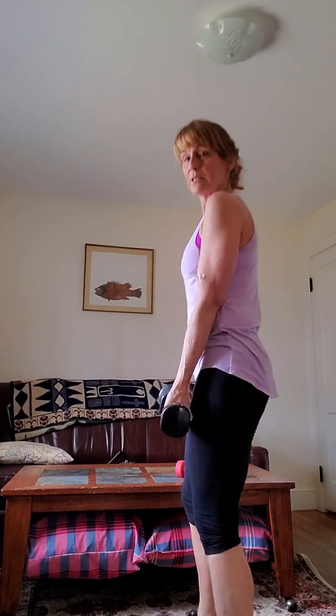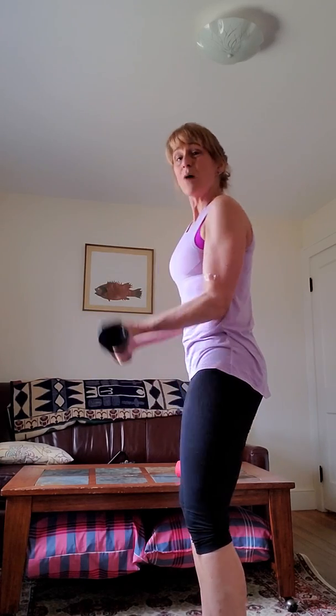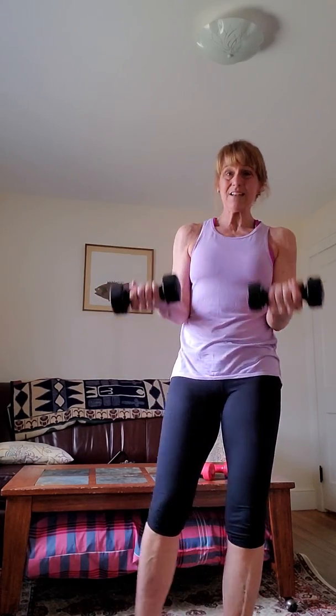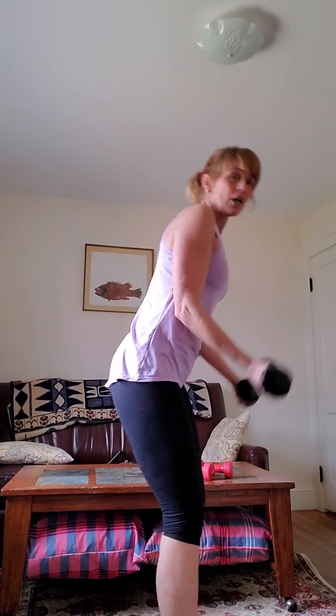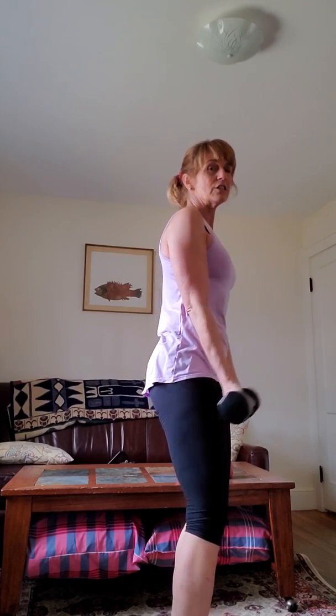Okay, so keep the upper arm tight. Let's do 2 counts up. We come up, 2, and down, 2. Exhale up, inhale down. Notice you don't break the wrist. You keep your wrist firm. You also have to suck your belly button in here. Okay, up, 2. What I don't want to be doing is pushing my butt back and rocking it all. My whole body should stay quiet as I control the movement of the weight up and down.